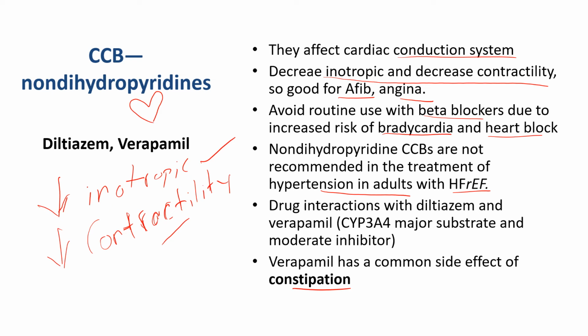there's a concept of drug-drug interaction with diltiazem and verapamil with cytochrome 3A4, which is a major substrate and moderate inhibitor. So why is that important? We talked about that earlier in a previous chapter, the concept of inhibitors and inducers. And with this drug, you have to be very careful with grapefruit. It may increase the effect of diltiazem in some patients. So it's worth mentioning, or keep an eye on that.